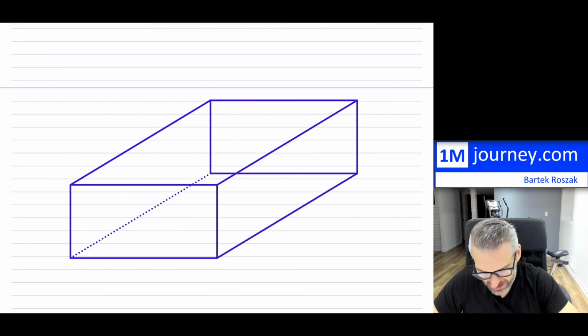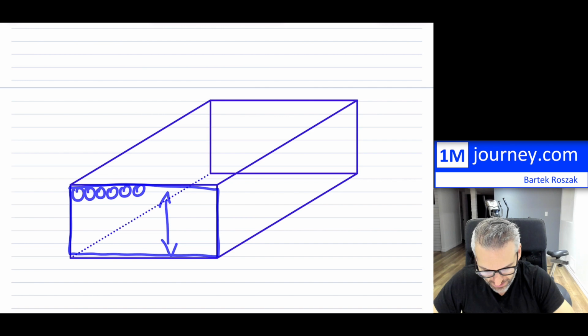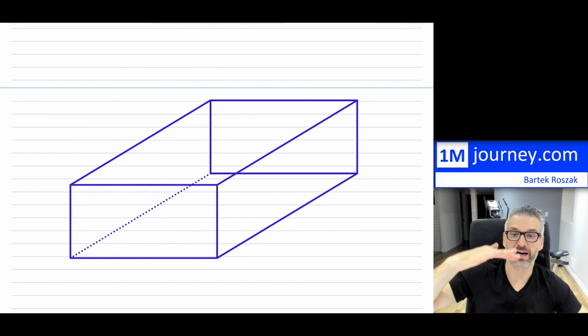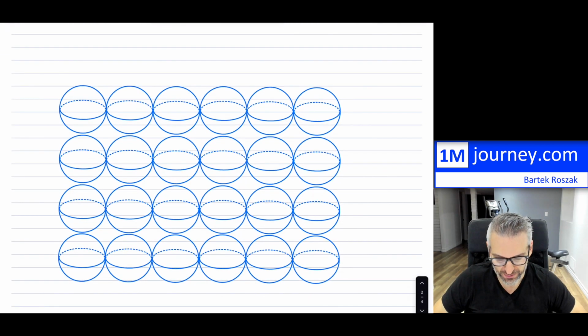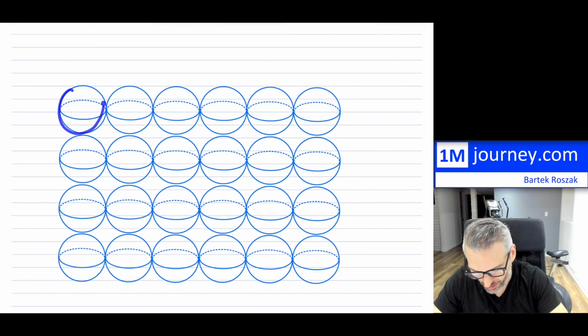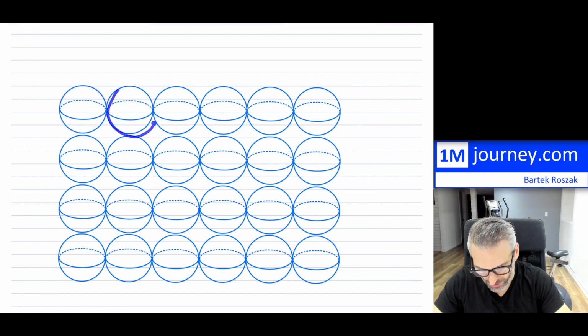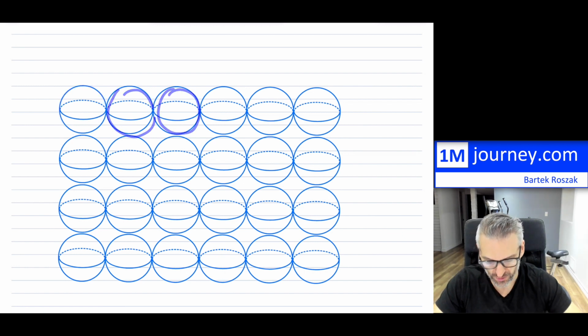So let's break this down, and maybe what I'll do is take the vertical component, so up and down. This is going to be made up of many different particles that are lined up, like this. And of course they span out, so I'm just looking at the up and down. That up and down, I'm going to try to capture over here. So we have one particle over here, another particle, and another particle and so on.